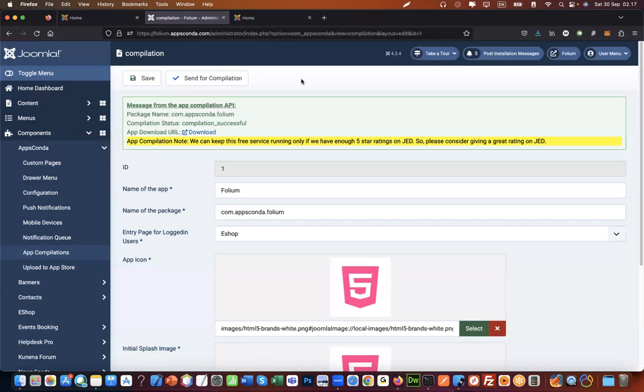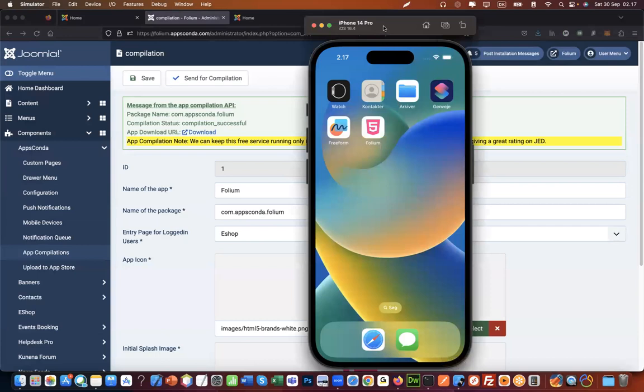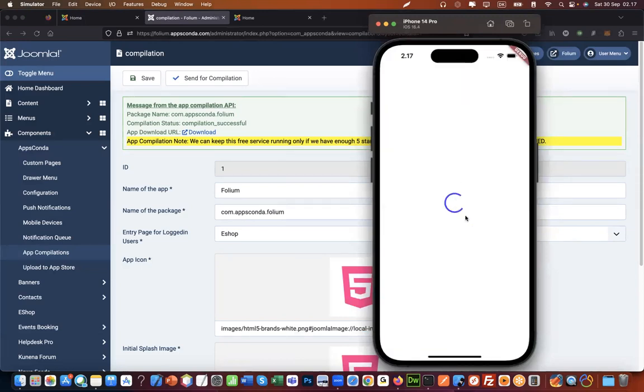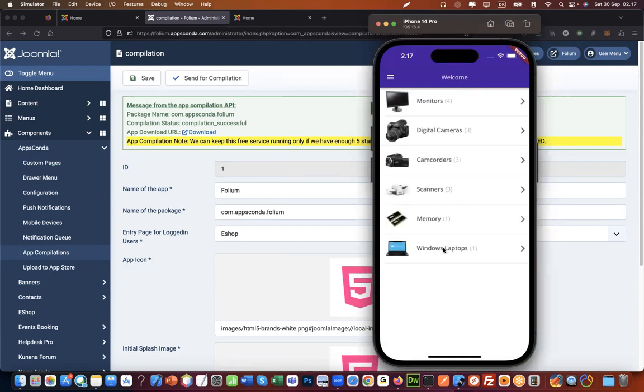Now, I cannot present my phone on this video, so I have installed a simulator device so that I could preview it here. So let's open this simulator. So this is what your app will look like. And you click on this, and this will be the app. And here goes your splash page, because we had selected the splash page to open when the app first launched. So this is the app page, the first page of the shop.